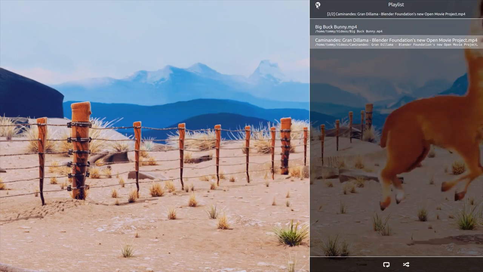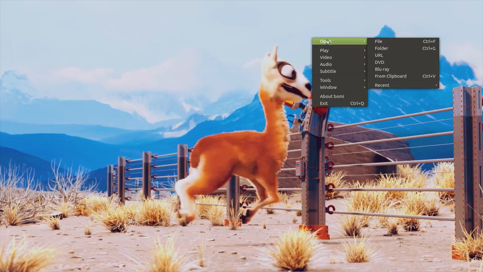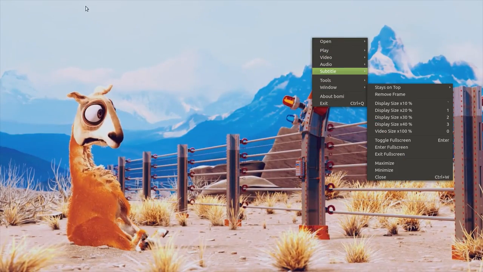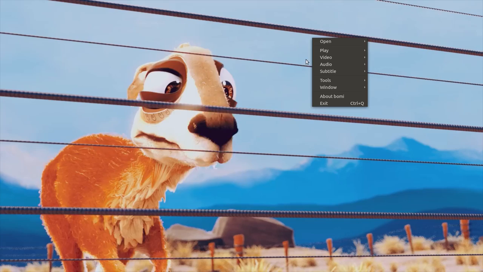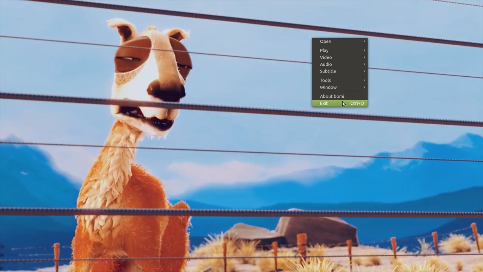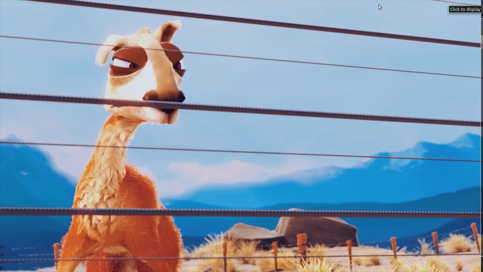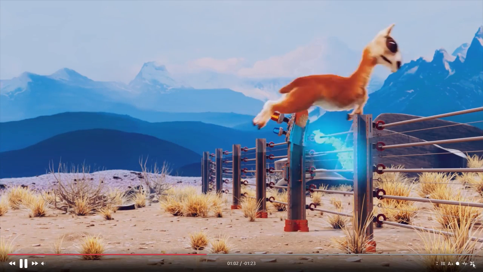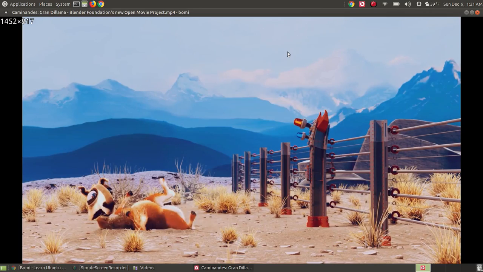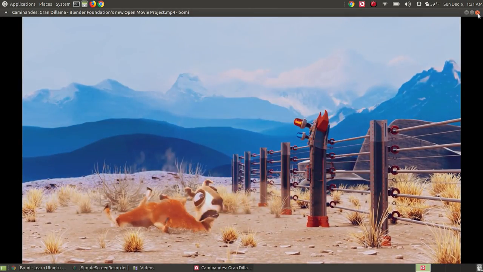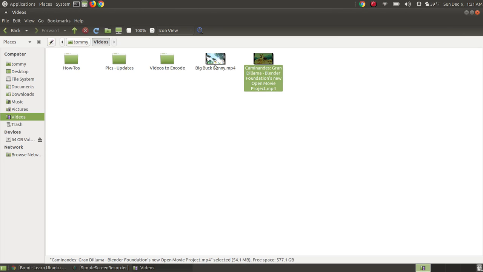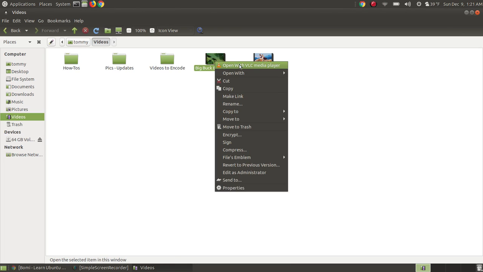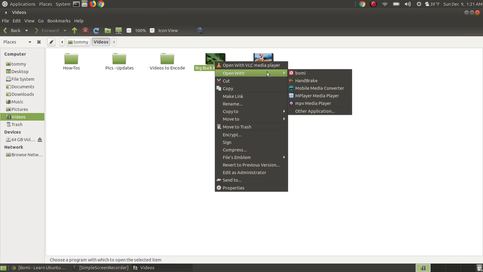And there's a lot of features that I can do, and I can even right click on here and I've got a full menu, just like the little menu bar that you would have access to in VLC player. This allows you to right click so that you're not using up your real estate within your video player. So this makes it look very simple, but it's not as simple as it looks. You have lots and lots of features within, and I'm not going to double click on it. Like I said, I have to right click because I don't have it set as default. If I were to change my default program, it would be at the top.